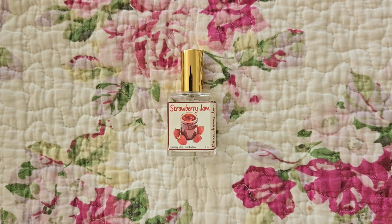It says hydrating hair mist because it's supposed to not dry out your hair. However, I found that to get the scent payoff that I personally wanted, I would have to drench my hair, which made my hair look really greasy and it just wasn't a thing. So for this hair mist, as well as the first one that I finished, I ended up spraying it on some old PJs, and I feel like the scent lasted a decent amount of time on them.